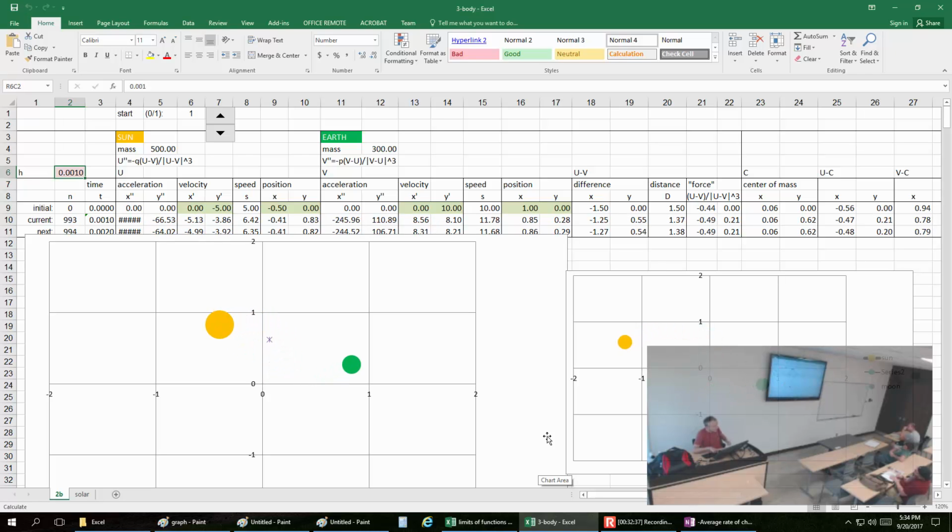You don't need limits or anything of that nature. As you can see, that's a pretty good idea of what is going on. You can also see that little cross over there.